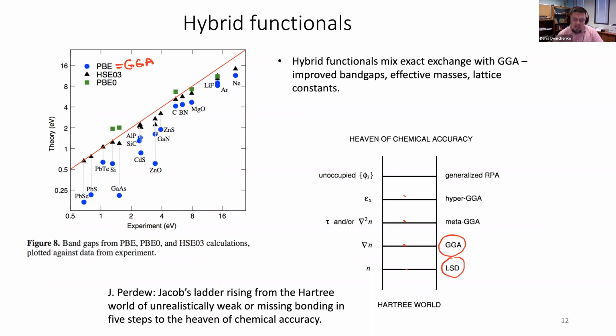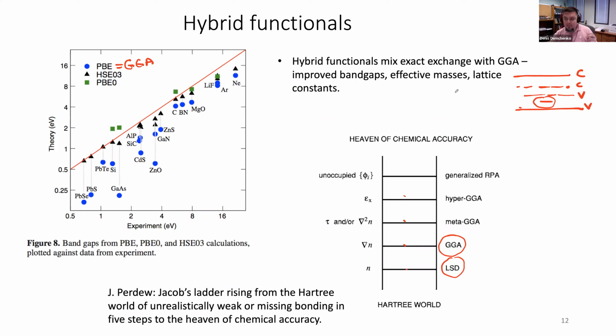Gallium nitride is not that bad, but still it's a problem, because imagine what happens if I have my band gap that's too small and I have my acceptor level over here. If this is correct band gap, then everything's fine. But now if my band gap is too small and my levels are somewhere over here, so this is valence band, this is conduction band. Now my acceptor level can start hybridizing with valence band states. It may get some artificial delocalization. You will get wrong wave functions of defect state. You'll get wrong charge densities, wrong forces, wrong lattice relaxations, wrong everything.